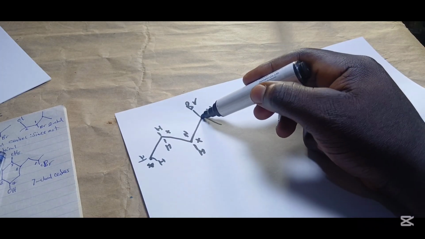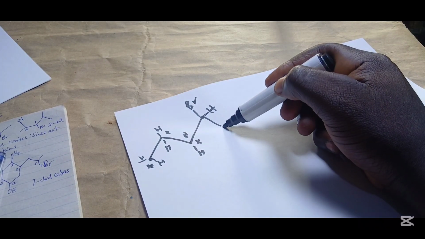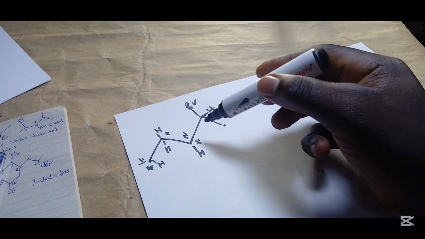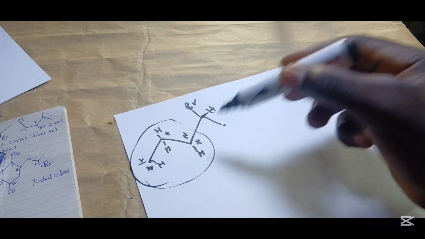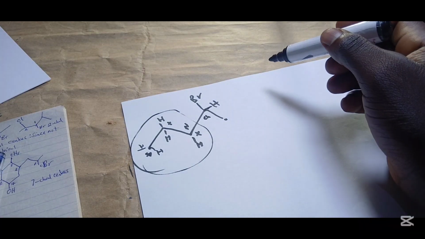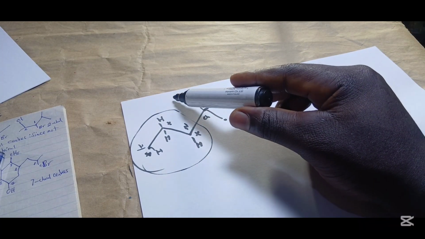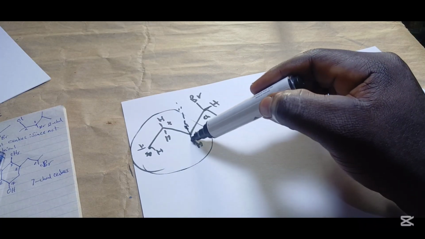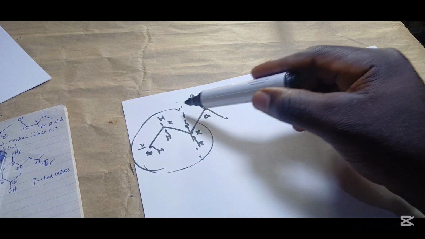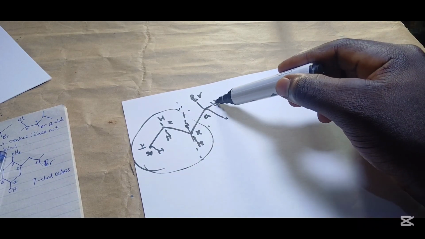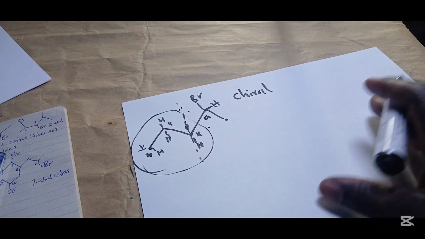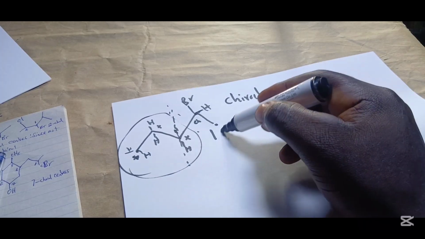So look at this carbon, it has a hydrogen, a methyl group, a bromine, and a propyl group. So this carbon atom here is chiral. So there is no line of symmetry, no line that will divide the molecule into equal parts. If we put a line of symmetry here, this one will be different from that. Here too the same, and then here too the same. This part of the molecule will be different from this. So this molecule is chiral, and the molecule has 1 chiral center.